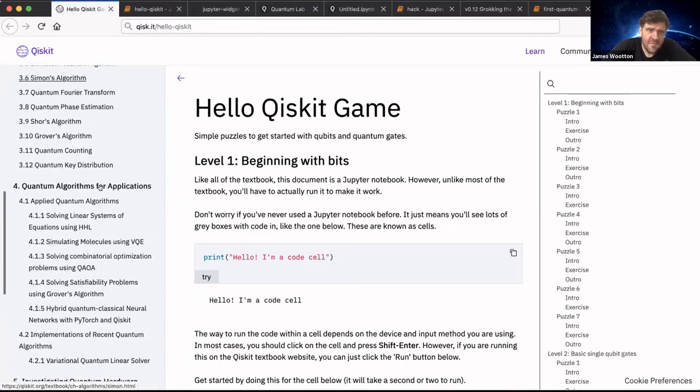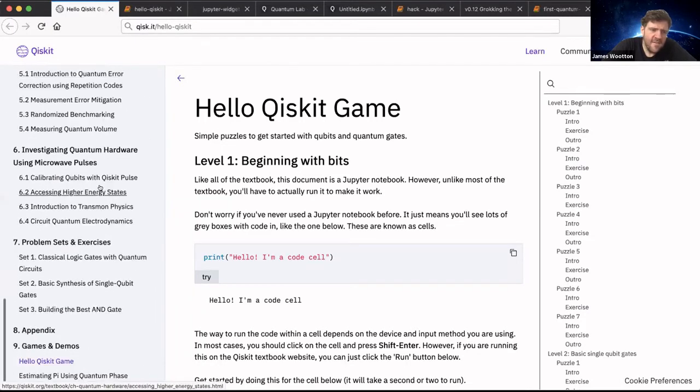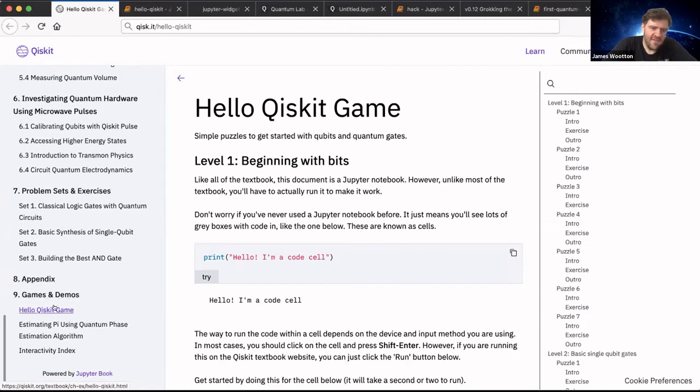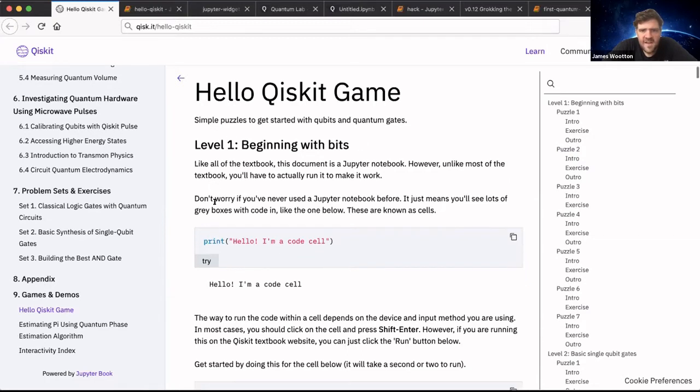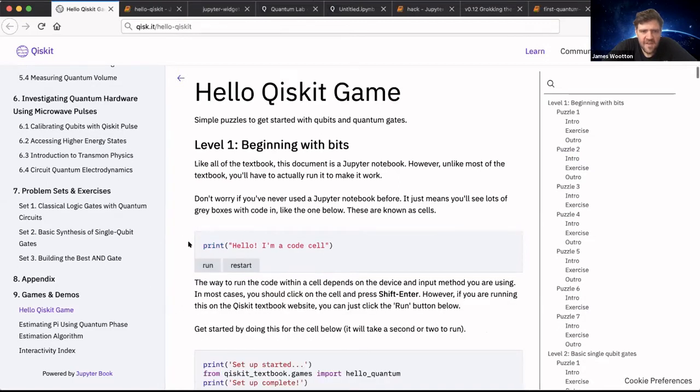However, in this session, we'll be just going through some of the same sort of content as the first few sections, but in the form of this game, which you can find here. The way you play it, it's interactive. It works in the browser. So you have to click try, and then it will go into the mode where it actually tries to do things.